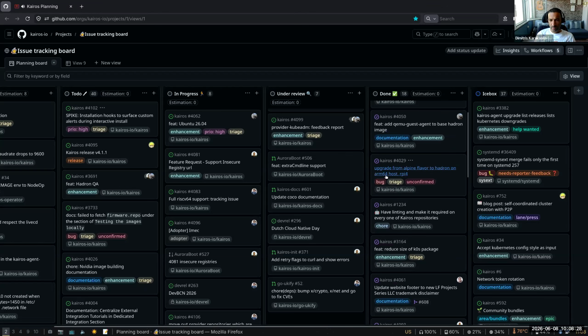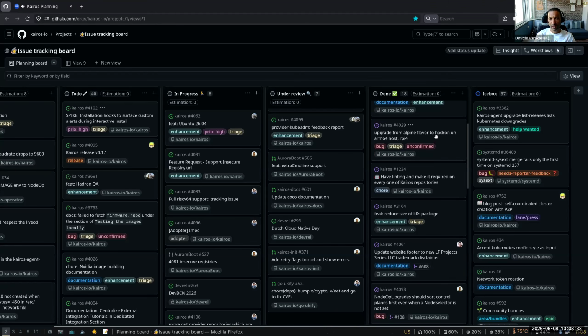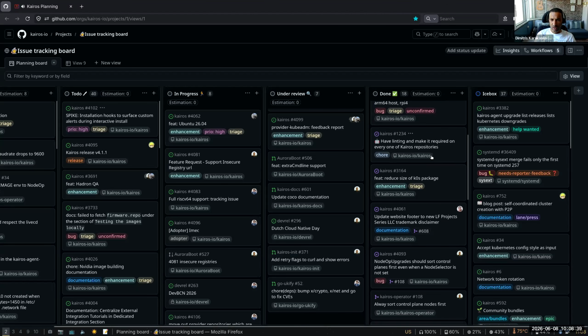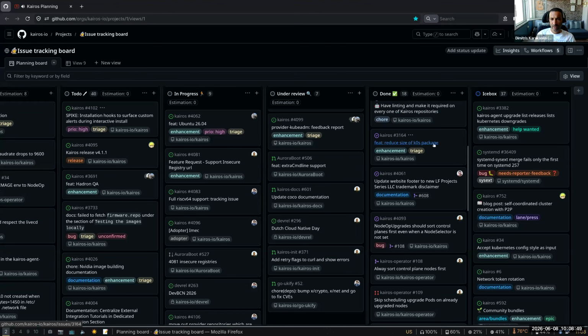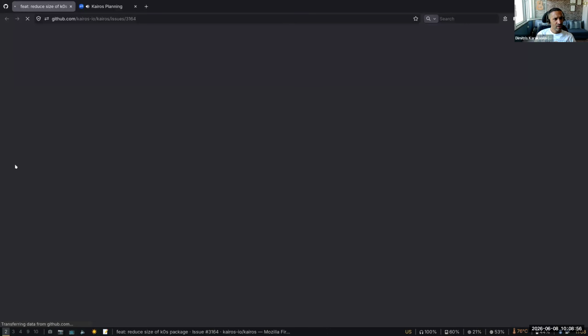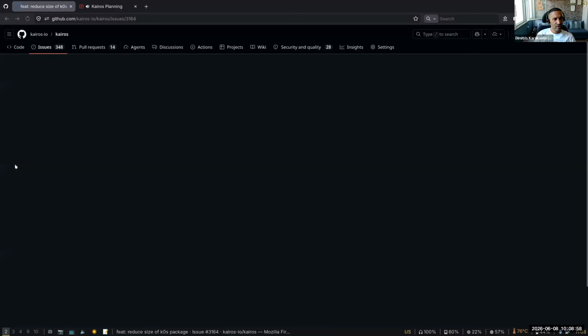Upgrade from Alpine flavor to Hadron for ARP. Yeah, it was closed. It was an old bug which we fixed and it was verified working and got closed. Linting and make it required fixing CI, I guess. Reduce size of K0S package, that was closed because it's no longer relevant, if I recall correctly. It's an old ticket in which we were trying to reduce it.